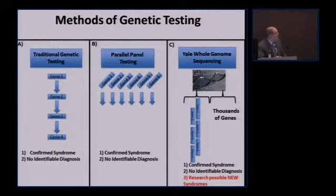And then what Alan Bale has set up here is different from the classic, traditional one gene at a time. This is a new technology which Ambry has really done, this panel-based testing. This is state of the art: we have 15 genes in the hereditary panel for kidney cancer, but he looks at the other 28, 30,000 genes.